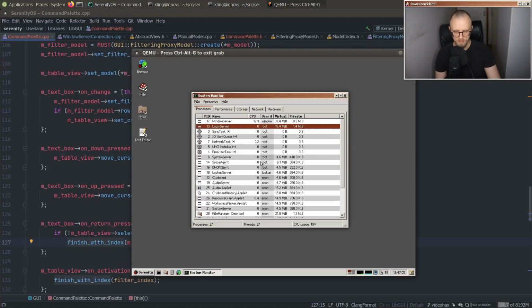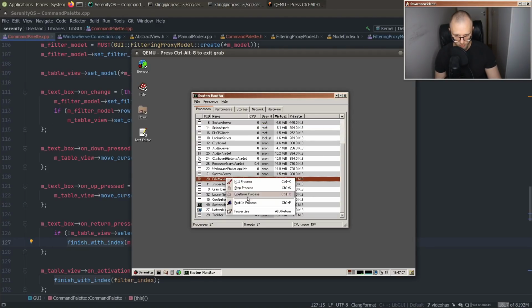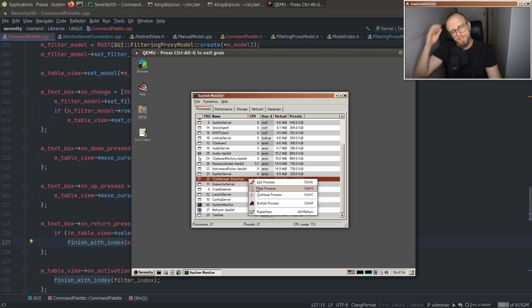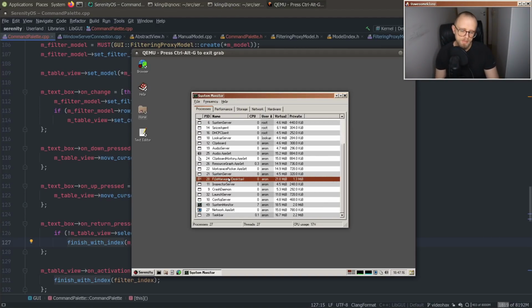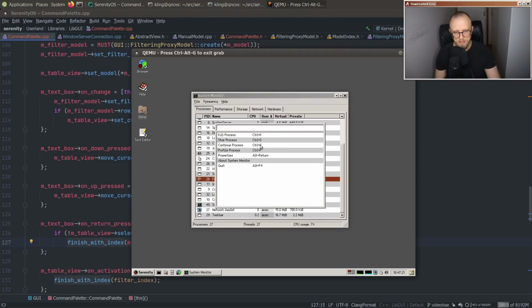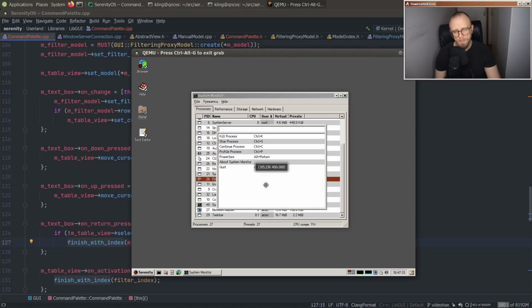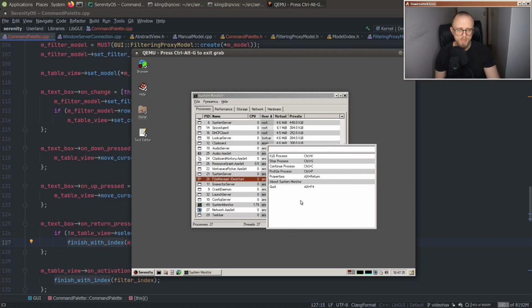Let me make sure that I click on something I own. So here, these actions make sense, right? But I don't know how we can fix this API so that it wouldn't show us context-sensitive actions that are not relevant unless you have a selection. There's probably some way that we can do that, but we'll have to figure it out.